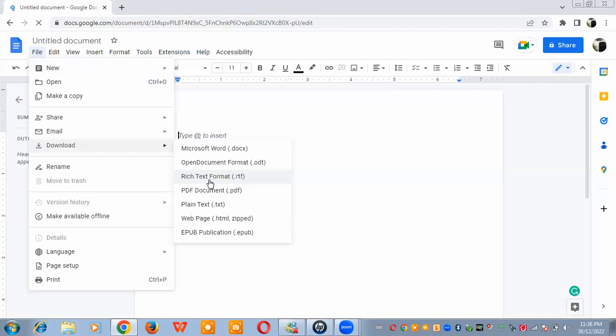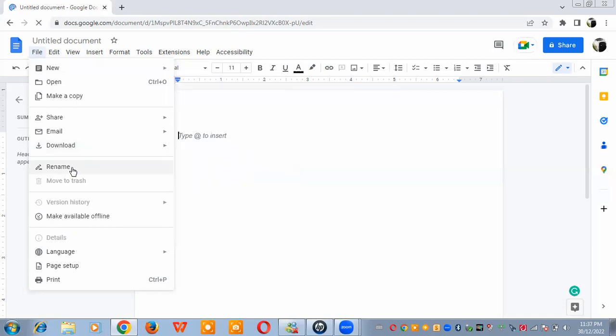You can rename it if you want, but you can actually rename it from here if you don't like the name you have given it. You can also change the language to your suitable language. Even other documents you have, you can bring them here, highlight them and change the language depending on the kind of work you're supposed to do. Then page setup and print. Then let's go to Edit.